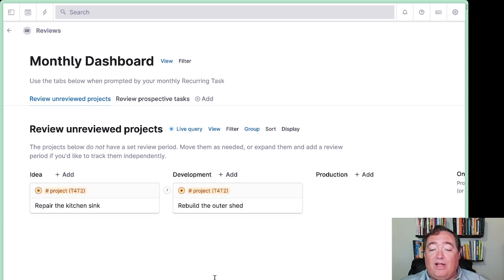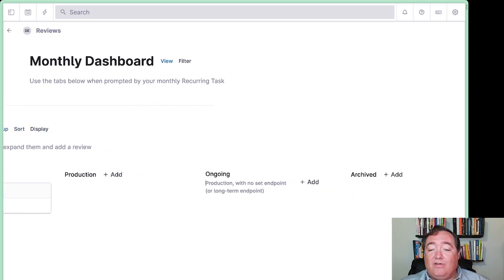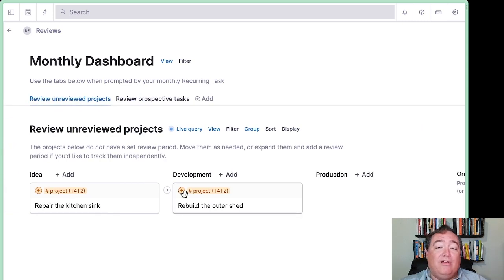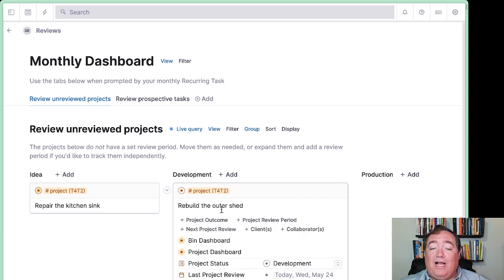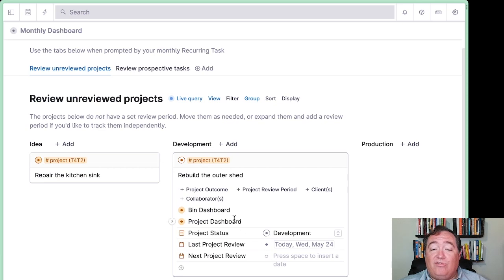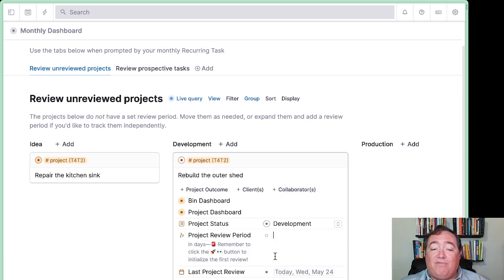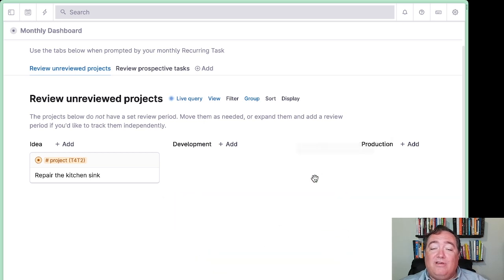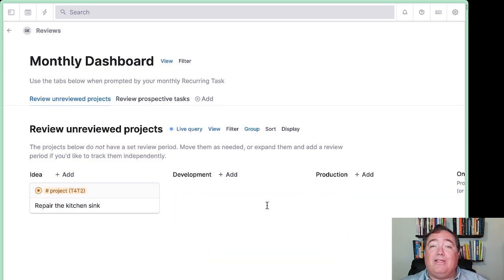The Kanban board allows you to slide around left or right on it, so you can see those further out things. I don't really engage with my projects much in this form because normally I will schedule when I want them to be reviewed. The project review period: actually, I want to see this one every 5 days. I initialize this and now it'll disappear from there because now it has a set review for it, which we'll look at in 1 second.